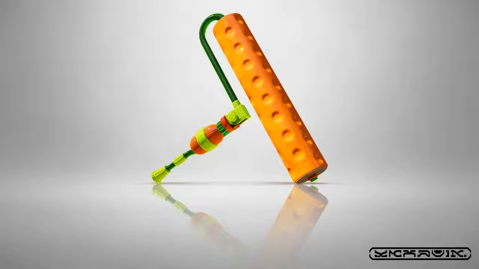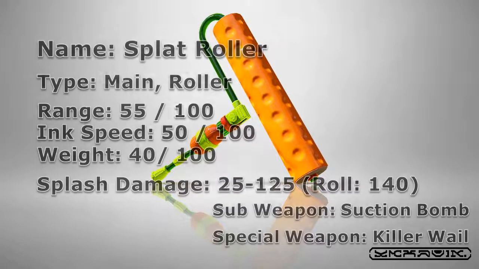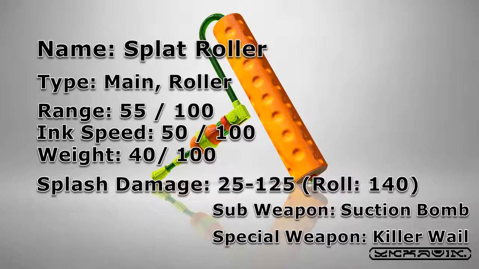Today's video is going to be all about the Splat Roller, so let's get started by taking a look at this weapon's typing, stats, and version history. To start things off, the Splat Roller is a main roller type weapon in Splatoon that can be purchased from the Ammo Night store for a value of 1,000 coins once you have reached level 3.